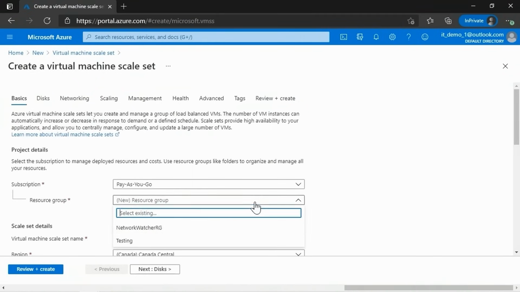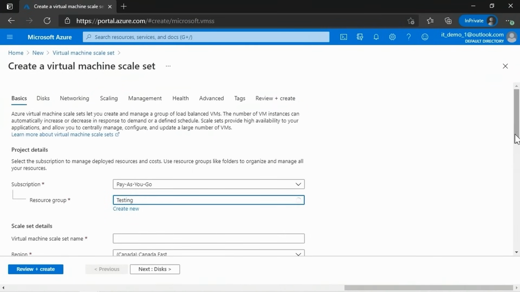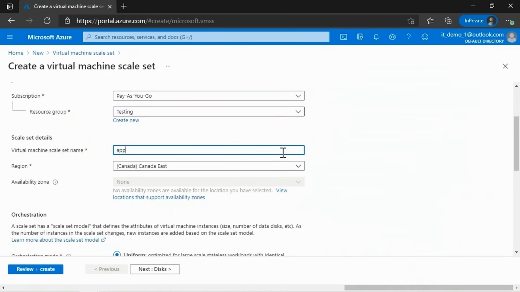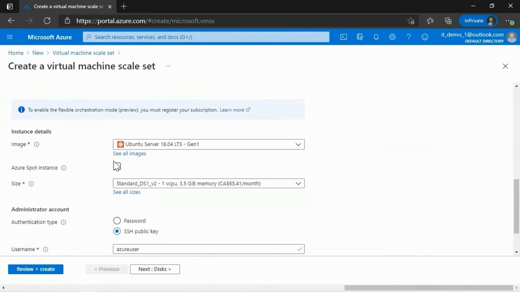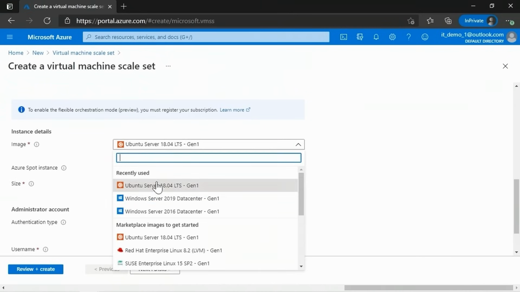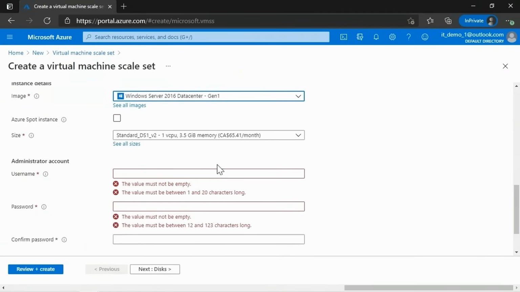Next, I'll specify the subscription and resource group for this virtual machine scale set, and I'm going to call it App1 Scale Set. And I'll define this as running in the Canada East region. Then I'm going to go down below and take a look at the image. All of the virtual machines have to use the same virtual machine image, which presumably would have an app loaded within it. So normally we would refer to a private image here that we've customized or captured, as opposed to a standard marketplace image.